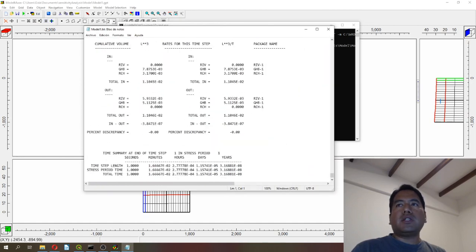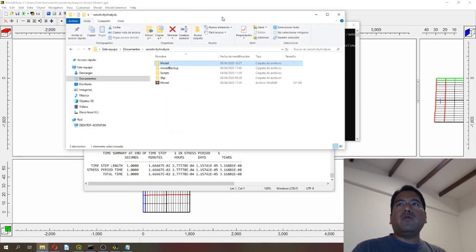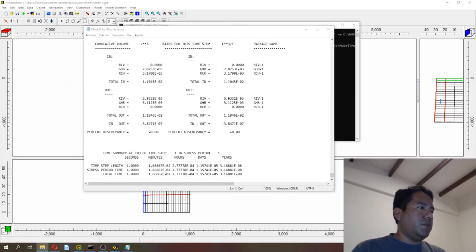The water budget has to be really similar to a previous model, because for the next part, I mean for the webinar, it's really important that we have constructed this well in order to make the sensibility analysis.